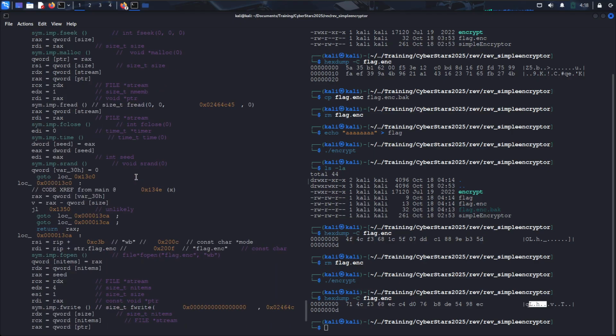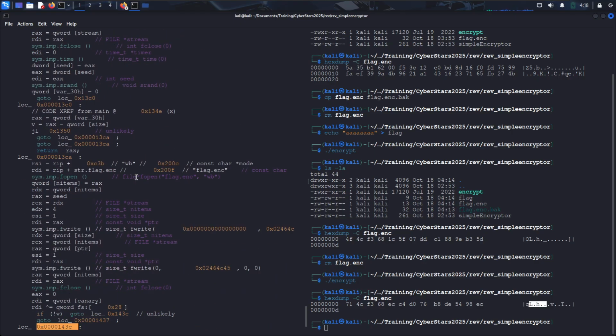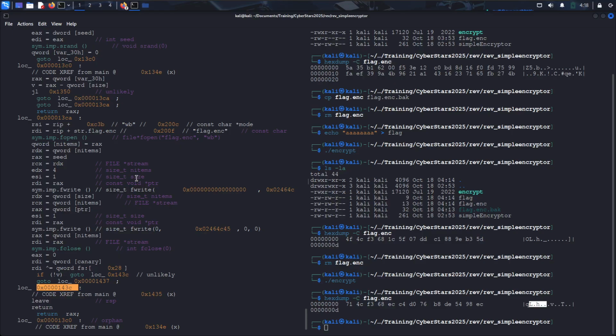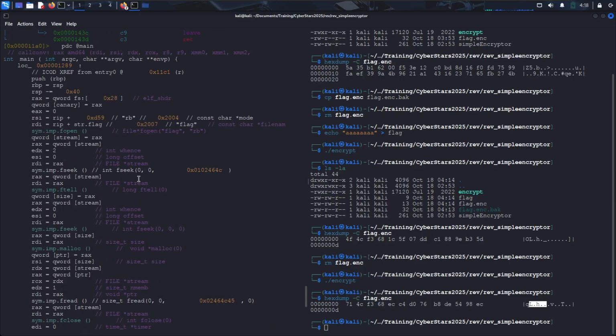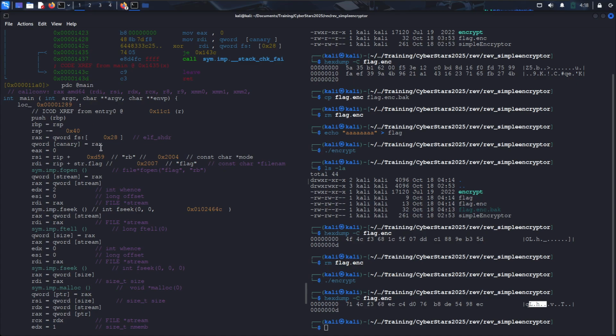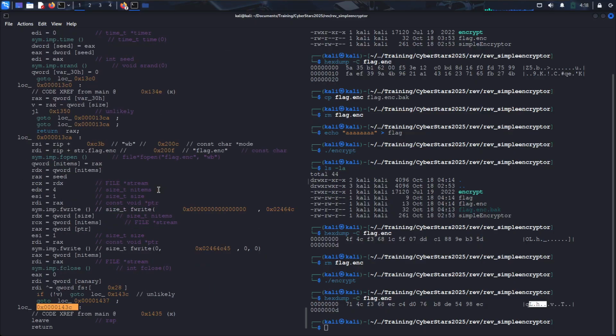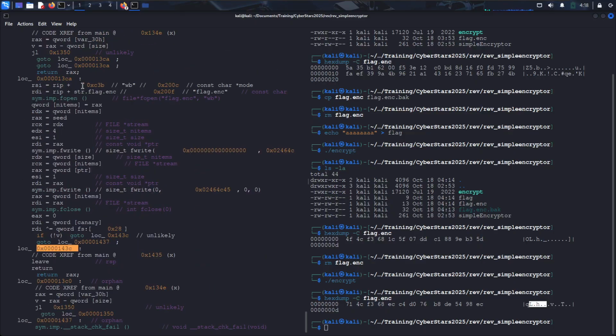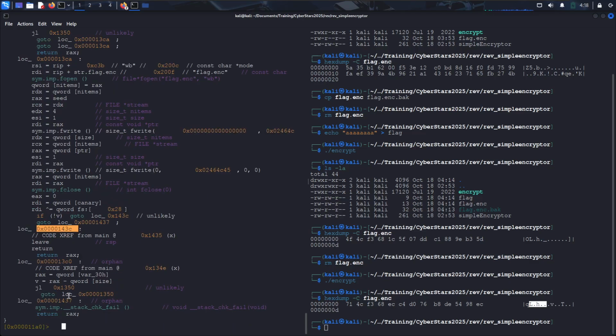Just a minute, 143C location. We have this: our string opened encryption. Then we have our write of the flag, stack canary, then 143C. Then we run and return. This is our return. Okay.